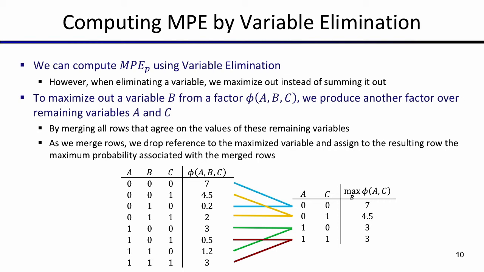I've included this slide just to make it very clear. What we have to do is to look at entries that match the assignments, and select the entry that has the maximum probability. So let's suppose that we are interested in eliminating variable B here. We find one assignment that has A0 and C0, and this assignment is here. And we look at all possible values of B. So we have B0 and B1. In this case, the variable is binary, so we have just two possible values, and we're going to compare two rows here. If B had three values, we would have to compare three different rows and so on.